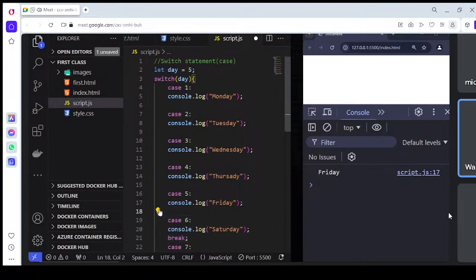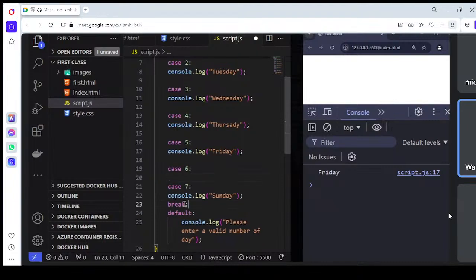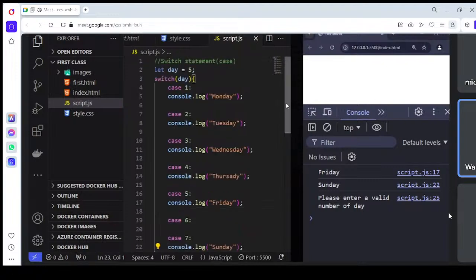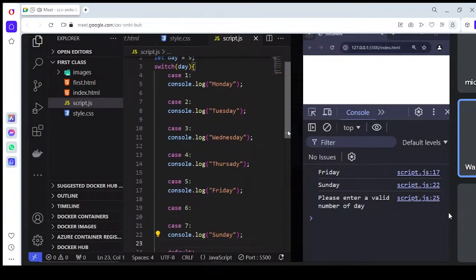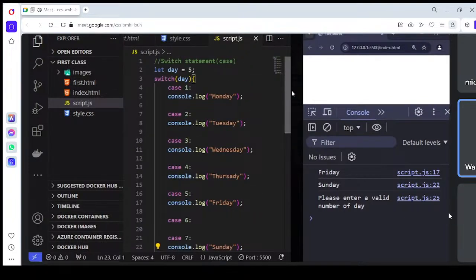So, the breaks, the break. Then I save, it brings me Friday, Sunday, please enter a valid number.